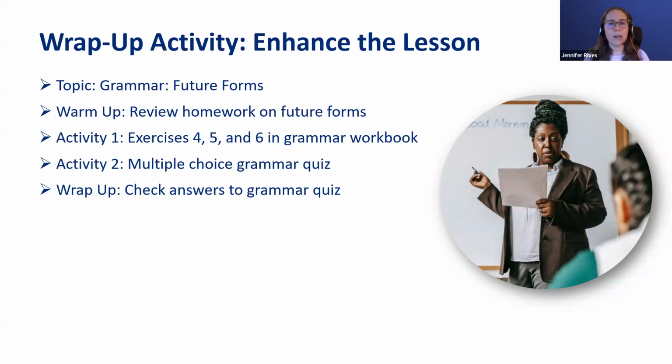So, as you can see, the topic of this lesson today is grammar future forms, such as will or be going to. The warm up for the lesson is a review of homework from the last class on future forms. After the homework review, the plan is to work on exercises from the grammar book and then complete a multiple choice grammar quiz. The wrap up for the lesson will be a check of the answers to the grammar quiz.